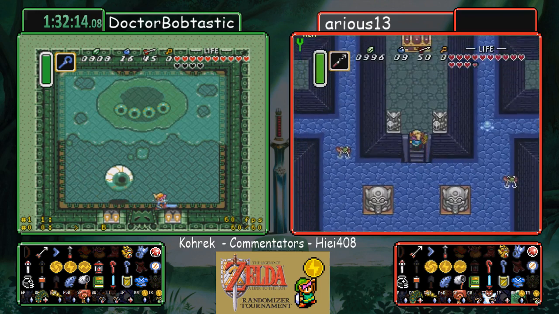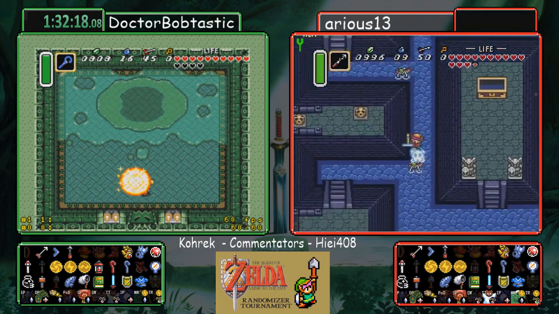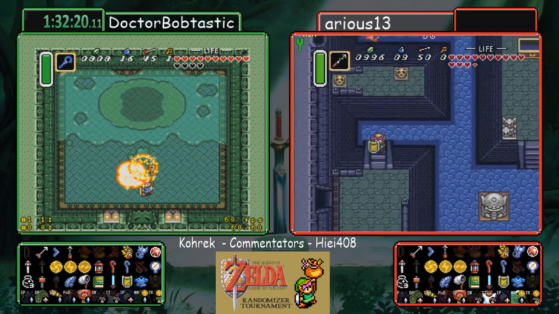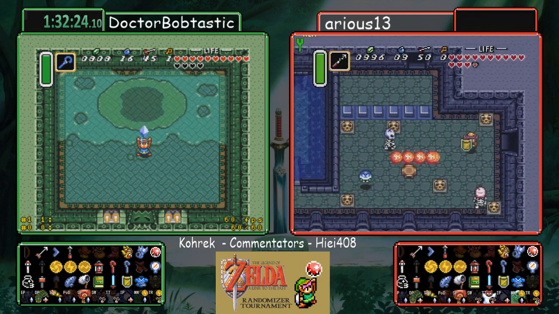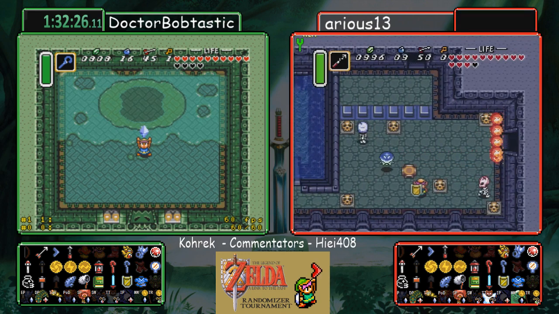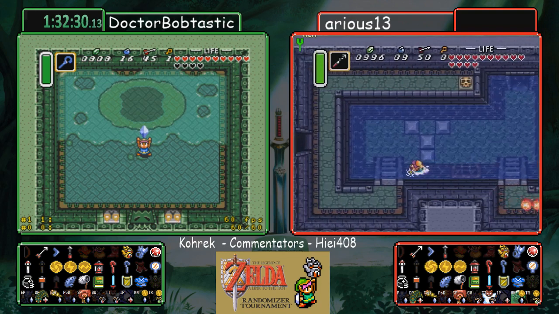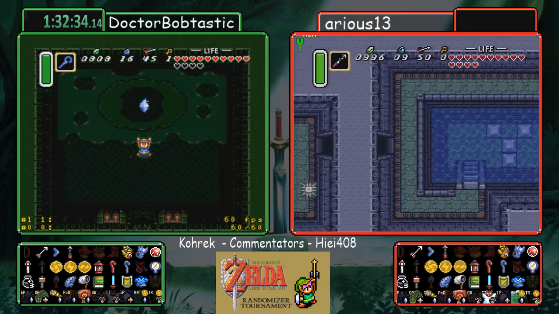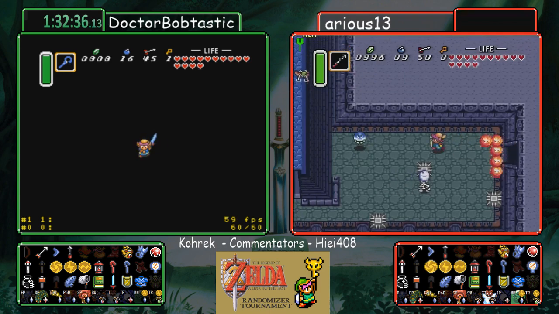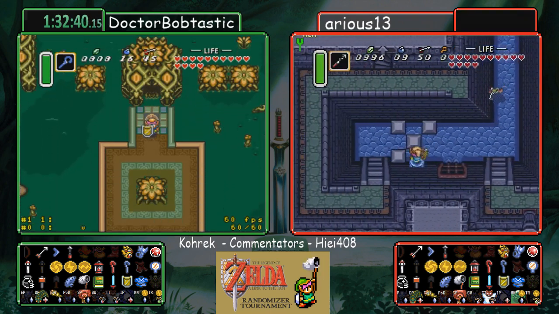At least our runners know, with both Eastern Palace and Pod being crystals, that they will find the bow prior to going into Ganon's tower. Arious is probably thinking, dang it, that lamp! It was here! I went through all those crazy dark rooms! It's a very interesting spot for the lamp to be.